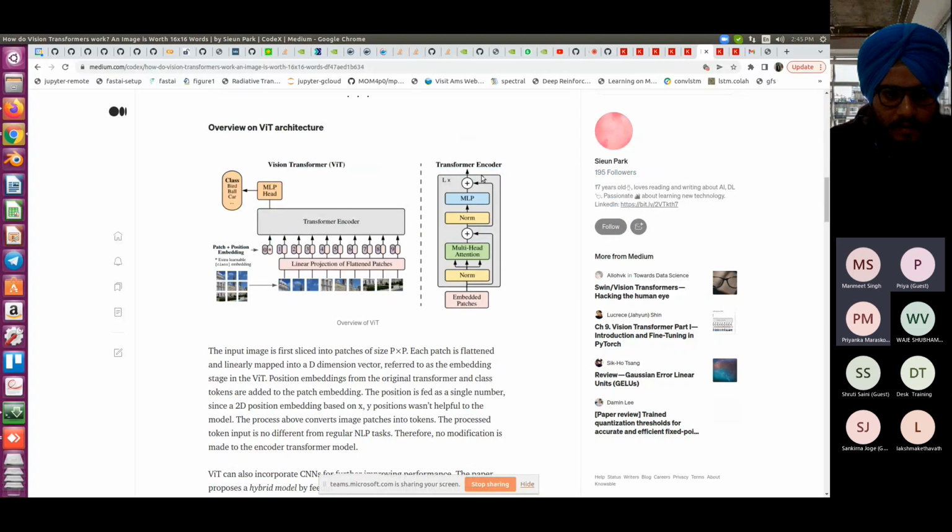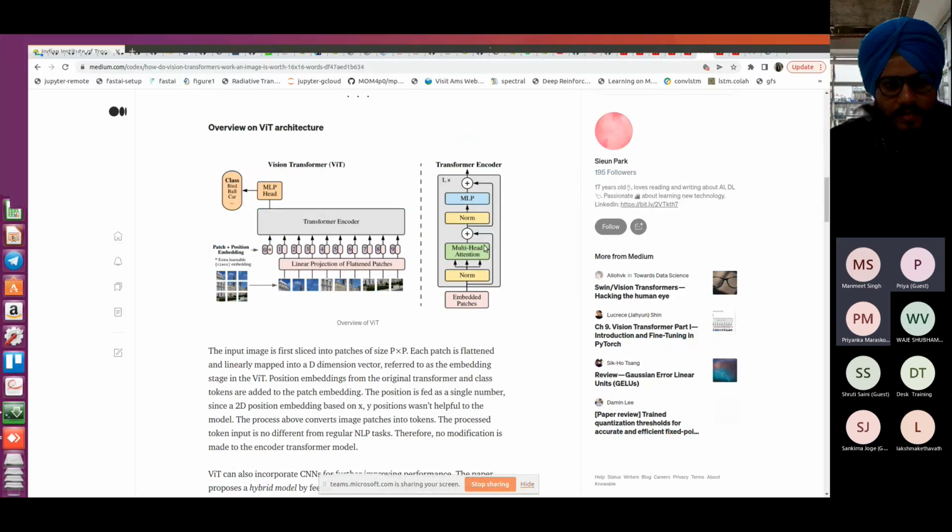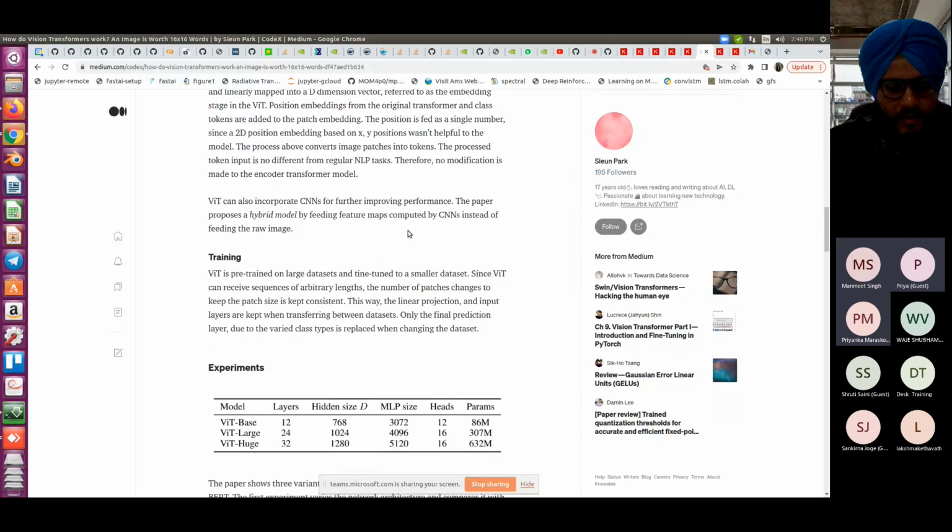The transformer encoder looks like this. You input these embedded patches, you normalize them, and then we have this multi-headed attention, and you also pass it directly. So this is the skip connection, and from the multi-headed attention and the previous embedded patches, you sum them and normalize them and apply the MLP. So this is the vision transformer architecture.